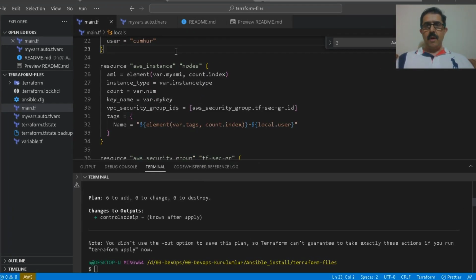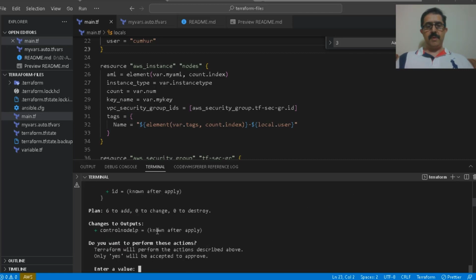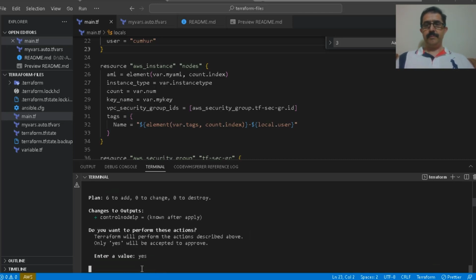Okay. I will run the terraform apply command. Enter yes when prompted. Yes, enter.